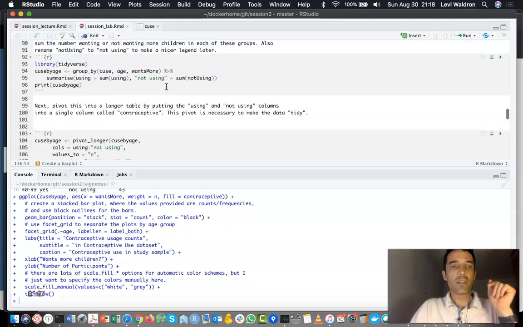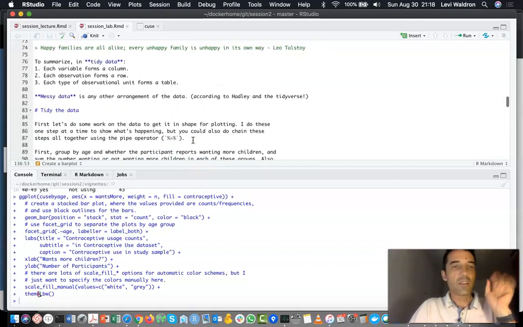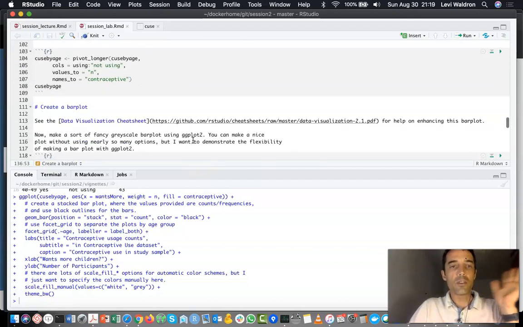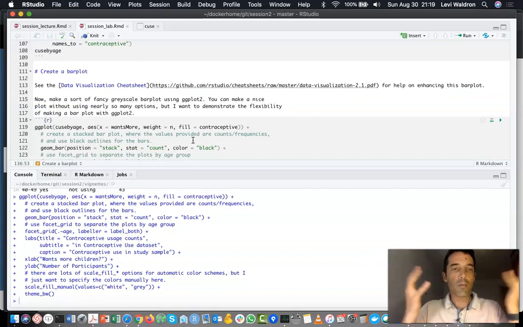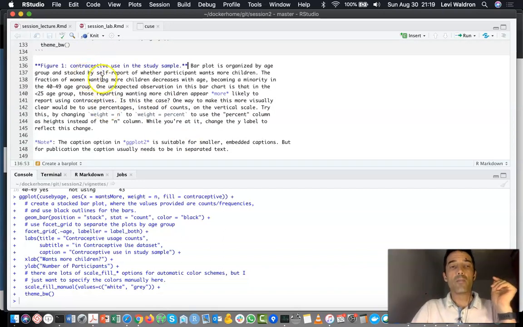So just to take a look at the table, where was that? Tables can have a very short caption like this. Table 1, characteristics of the contraceptive use data set. Because tables are fairly easy to interpret usually, there's not much that you need to analyze and interpret about them. But figures are diverse and complex, and so they need more of a caption.